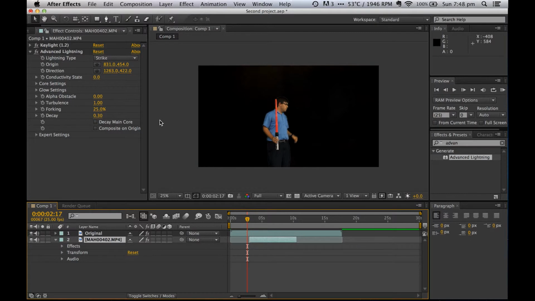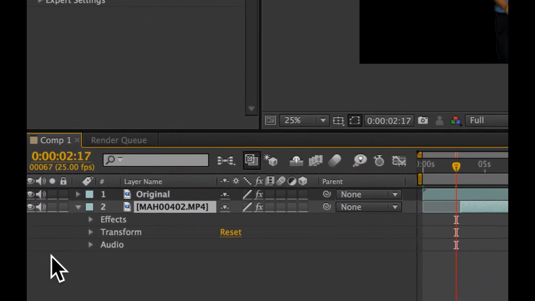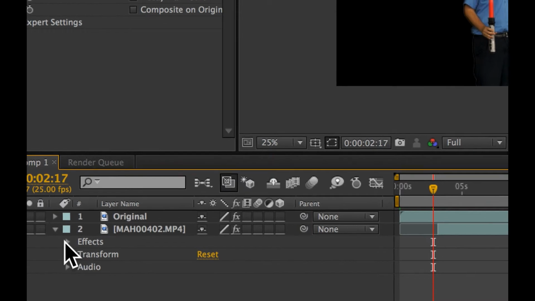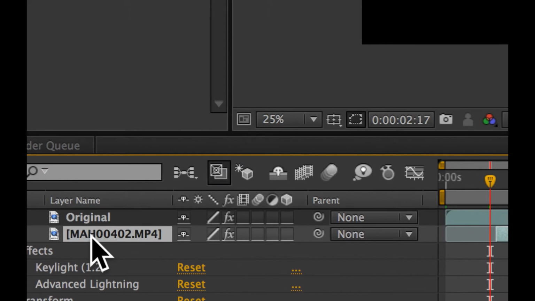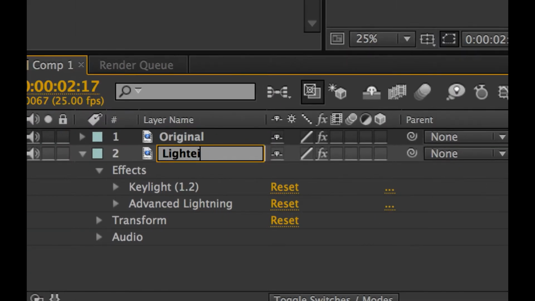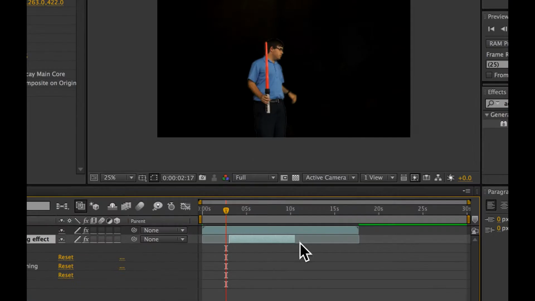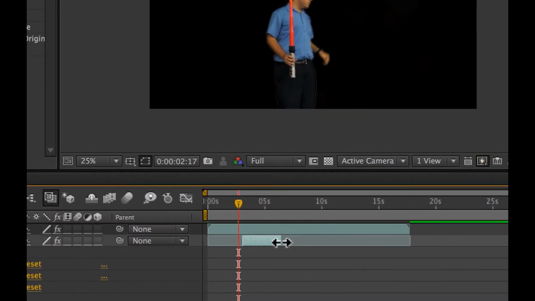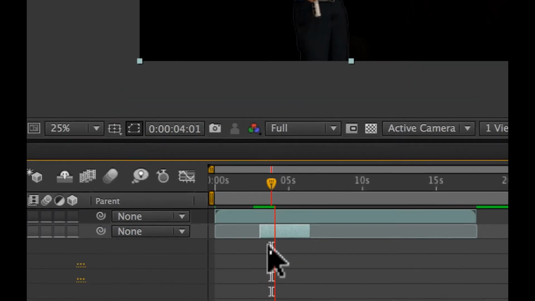So after changing the directional to strike, we want to just rename our layers and make sure which layer we're on. To make sure which layer we're on, we can go to the Effects tab under each layer, and then as you can see here, this one is the lightning layer. So this one contains a lightning effect, and that's evident by the time that this runs for. Let's go ahead and get it correctly at the time.